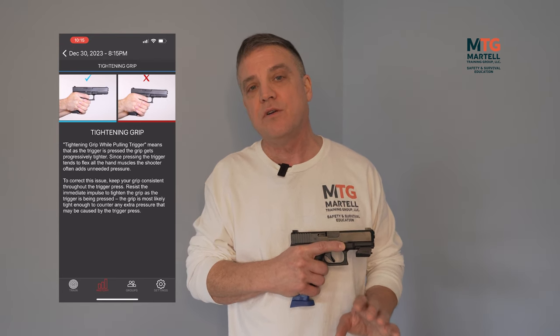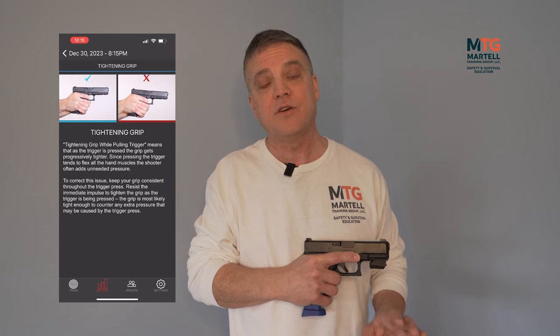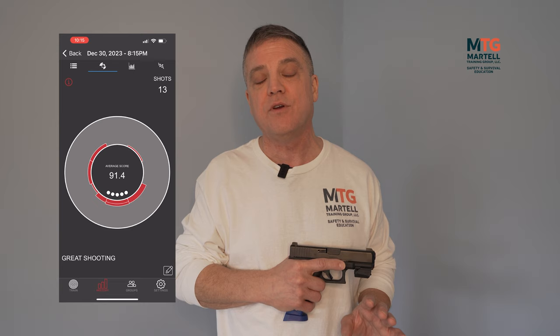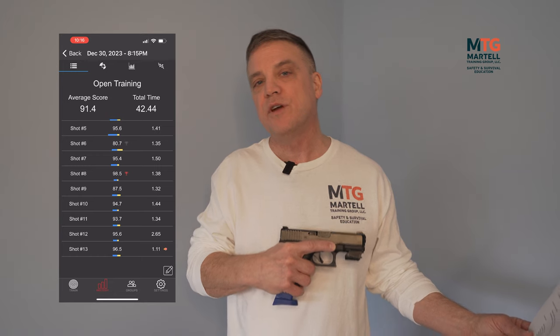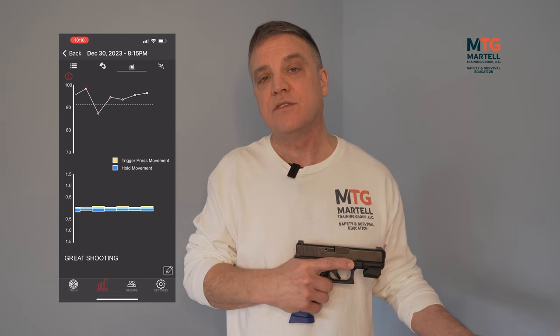The teaching wheel shows the average score of your shots. The red markings show how you pulled the shot when you pulled the trigger — you can touch any red mark and it will tell you what mistakes you made. Touch the largest one to see the most significant errors. If you swipe over, it breaks down the entire training session into splits, scores, and shot order. The blue line is pre-shot movement; the yellow line is movement during the trigger pull. There's also a consistency chart to track your performance over time.